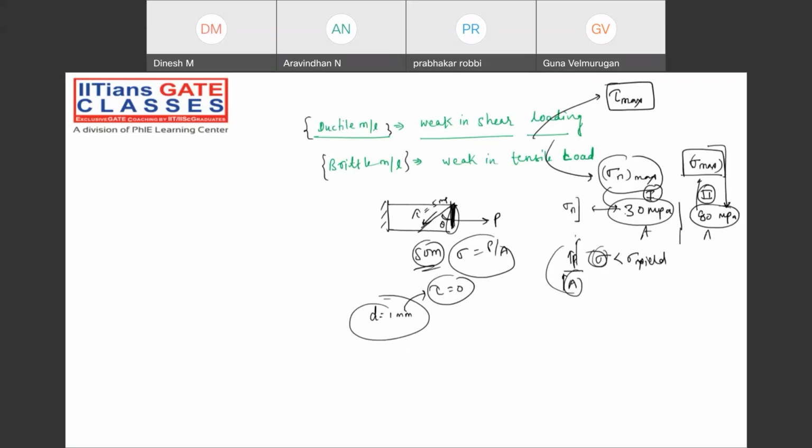Some customer will be coming to you, saying, sir, I have one cylindrical bar, I'm applying the tensile loading condition, and I have a ductile material. You'll be very happy, and you will say, just go, my dear friend, and enjoy that component like anything, because that component will never fail, because tau value will be 0 in that case. And suppose that customer has gone and applied the component in some application, and suddenly he got to know that particular diameter is not sufficient and it suddenly failed. Then what will happen? Again, the next day he will come back to your office.